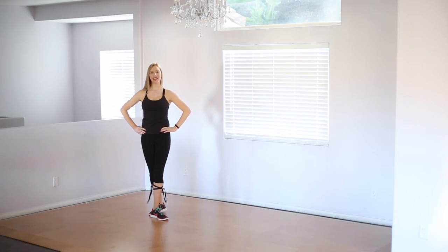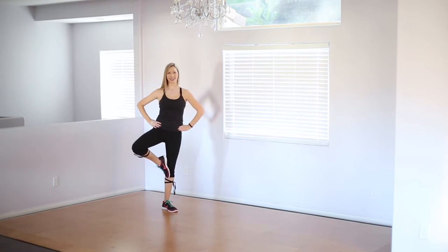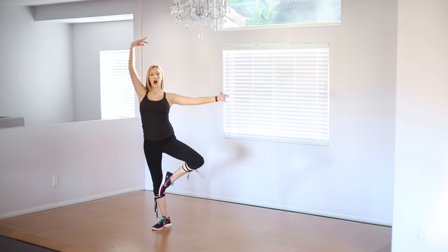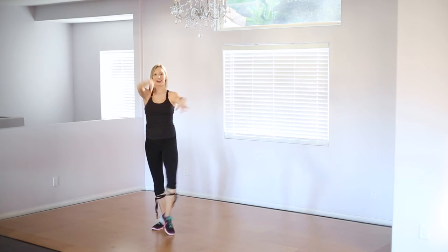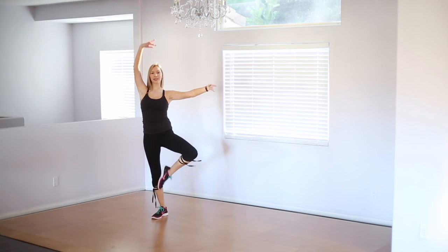side, back, side, back, side, back. Same thing, just going forward. And I'll show you the arms right here. So the arms, you're going to have opposite arm up to the leg that's going up. So you're going to go here, arms together. Other arm up goes up, one of those to the side, together.